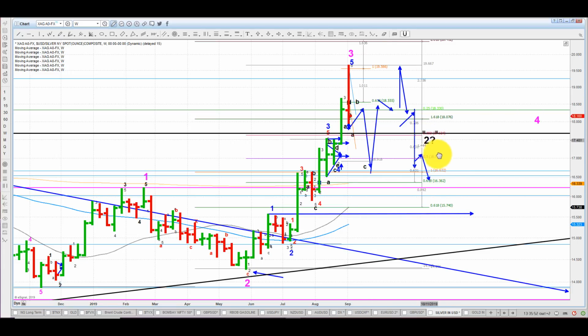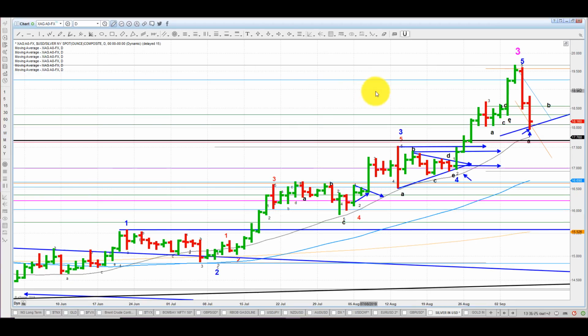But if we do have anything that looks like that and it doesn't run above this level, then we can take all of that as a second wave. And then after, yeah, I would say minimum 4 weeks. Yeah, we run up over 3 months. I would say we have at the very least another 3-4 weeks of going sideways here. Okay, so that's the general scheme of things on the weekly scale. Let's jump to the daily.